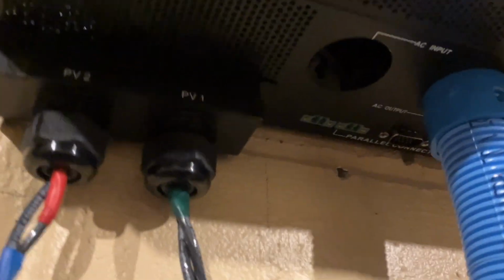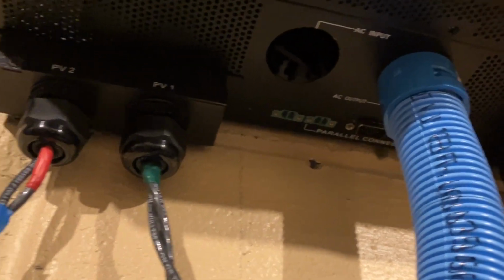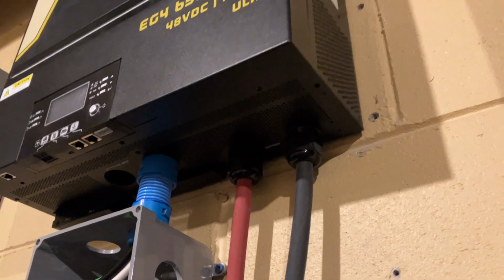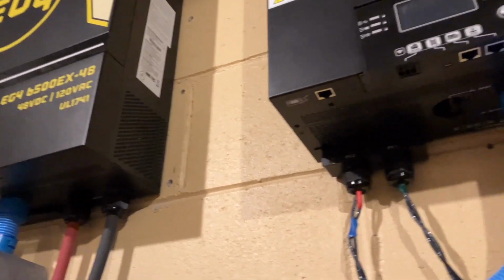You can see there's the left side, I believe, is power sensing. And then the right side is parallel communication. There's two connections. So I'll have to get that off on this one as well. And then run the two serial cables together.